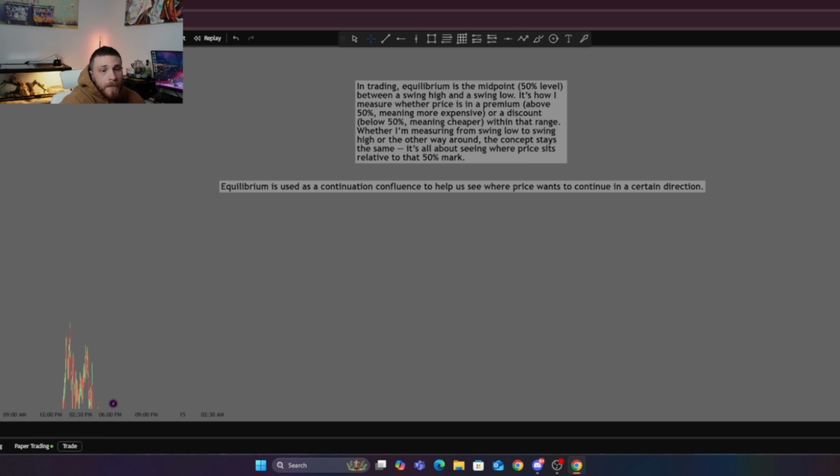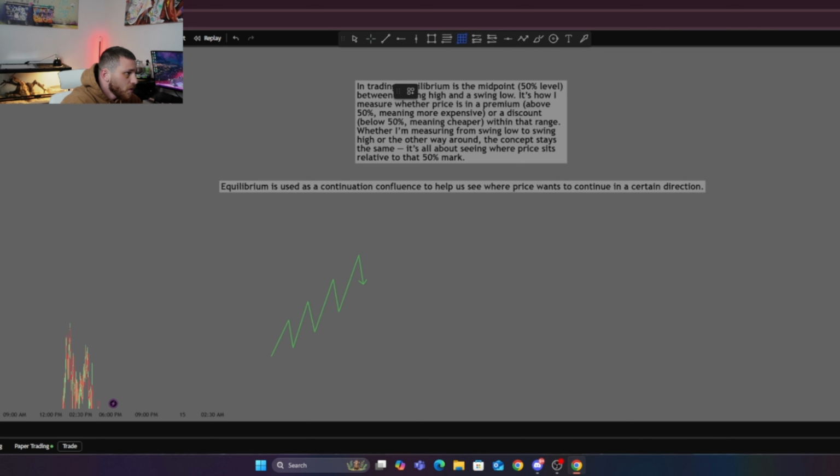But again, with equilibrium, guys, if we are in an uptrend, let's do this for you guys to make it easier. Remember, we are in an uptrend. We are forming higher highs and higher lows, correct? So if we are in an uptrend, forming higher highs and higher lows, what we are going to do is grab the Gann box here.